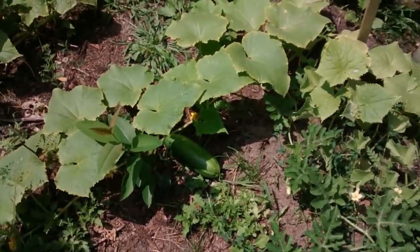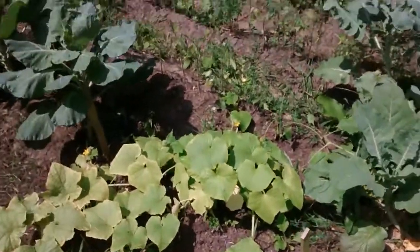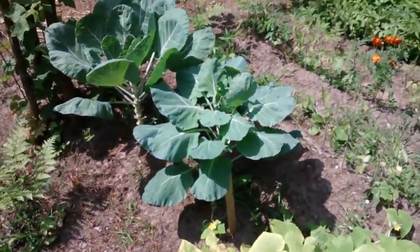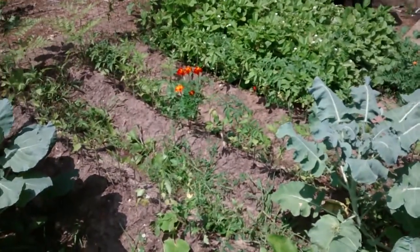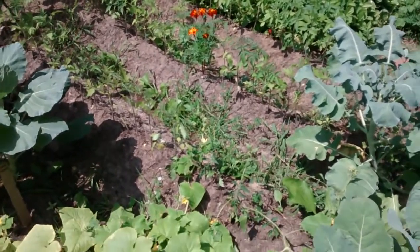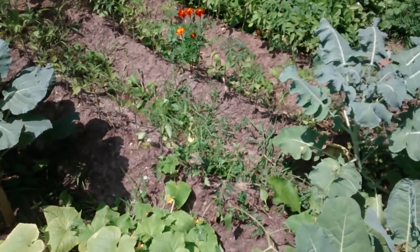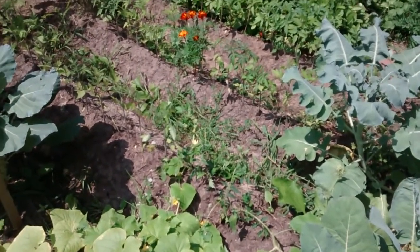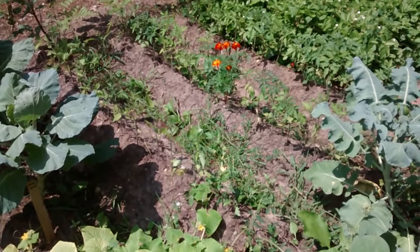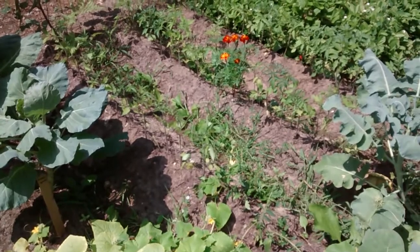And here's our cucumbers. You see they're doing really well. Waiting for the Brussels sprouts still. Oh, and after we harvested the cabbage that was right here, we stuck a bunch of tomato plants in the ground that we had left over from seeds we grew. And you know, we know that they're really close together. This is just an experiment, kind of trying to learn what you can do and what you can't do, and when you have extra stuff, it's a good way to experiment.